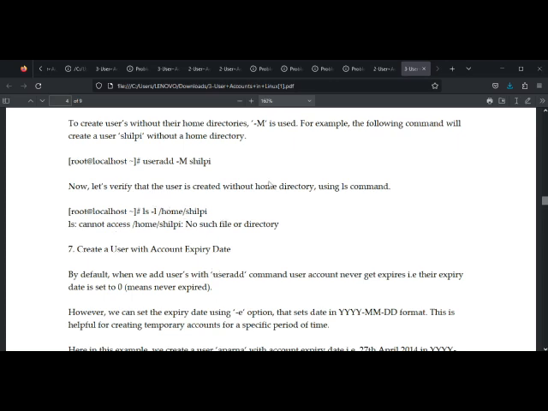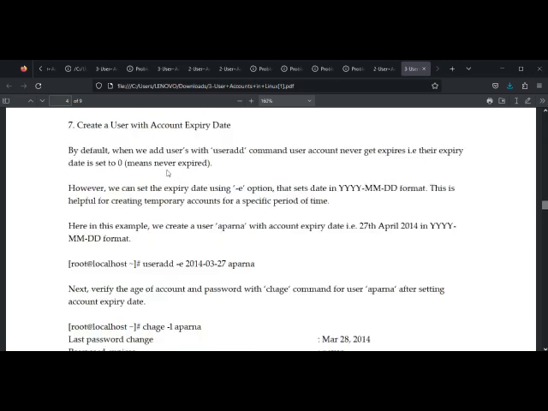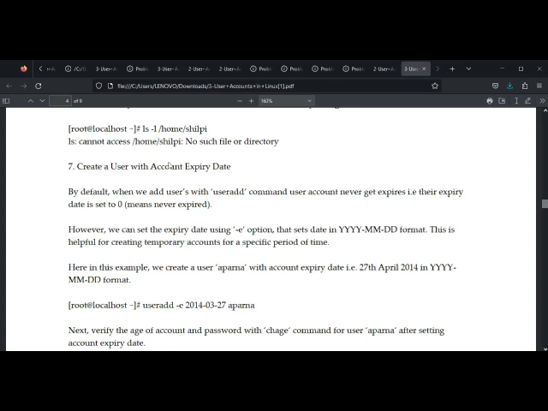The next one is create a user with account expiry date. When we add a user with the useradd command, the user account never expires, as the expiry date is set to 0. However, we can set the expiry date using the -e option.